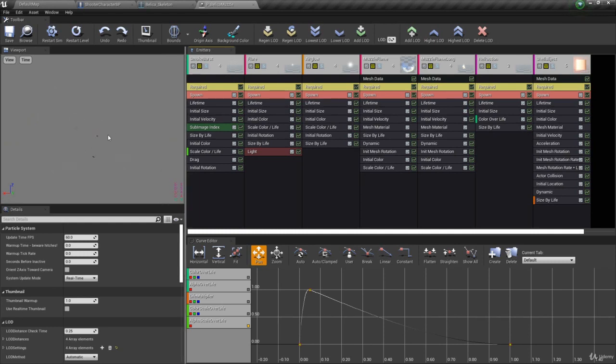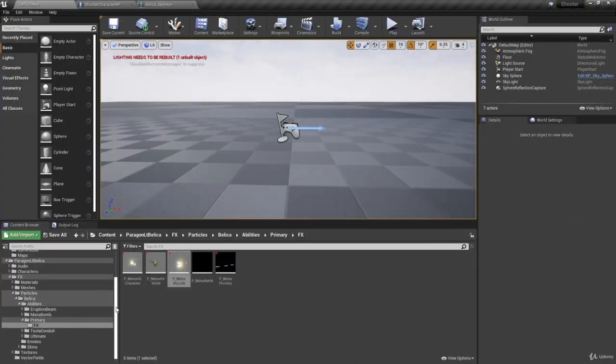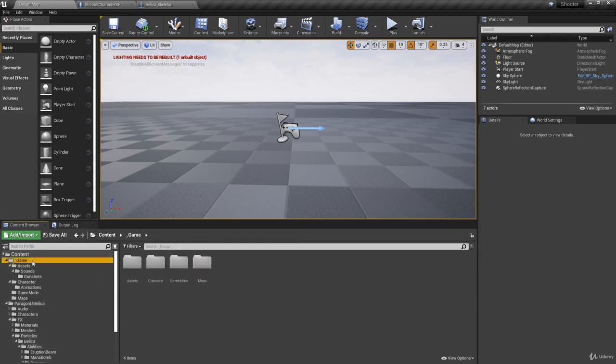But just like when we altered the animations, we're going to create a copy of this so that if we mess it up, we don't mess up the original. So close this, and up in our _game/assets folder, let's create a new folder called effects, FX.